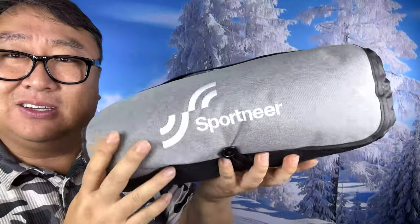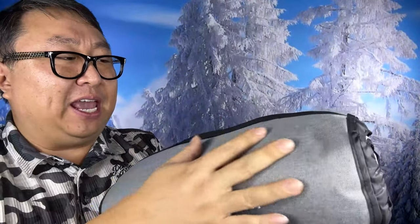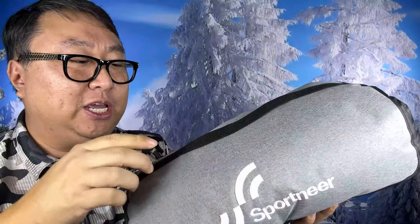Even embroidery like this can cost an arm and a leg sometimes. We have this canvas-like gray denim-like material on the front — it's really nice looking actually. And then we also have a handle right up here. You can see this nylon strap sewn in there, and there's the space for the handle, so you can just carry it like this. It's kind of big, but not that big — like a gallon milk jug, a little bit tall, a little bit girthy, but actually quite light. You can definitely carry this with you.